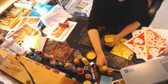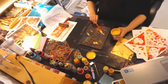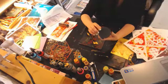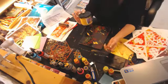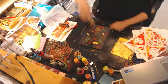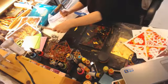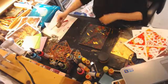All right, let's get a little bit of gold. Where's my, let me get my little bit of gold. And again, this was some Sargent liquid metal acrylic paint. It was regularly like $6.99, I think, and I got it in the clearance aisle for $2.51. Yeah, it's pretty gold. Black. That will be, oh yeah, that's the back side there. Keep that. All right, here we go.